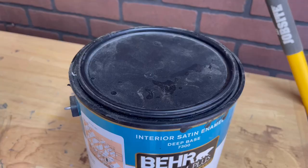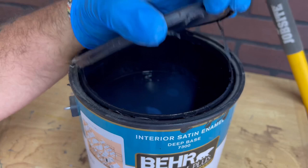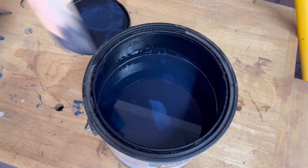Behr Premium paint and primer in one in a limousine leather color. It's black satin, and I decided just to skip using primer due to it already being built in and being a dark color. Typically I will use primer just for extra coverage, but I wanted to see how it would turn out just using the paint by itself.